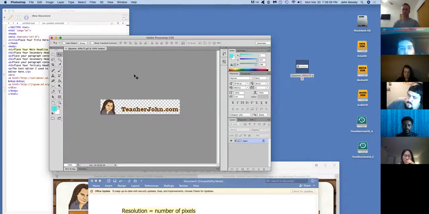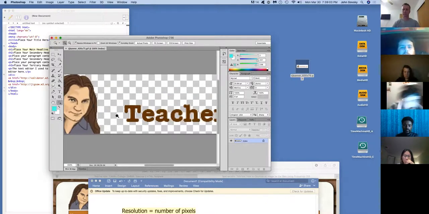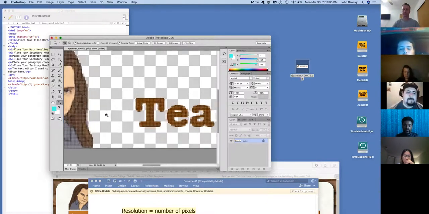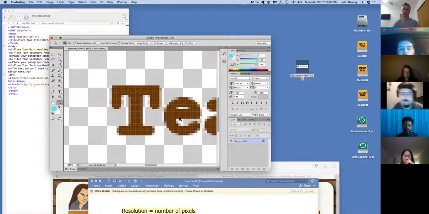Here we go. You can see the pixels here, correct? Now, a couple of things. In Photoshop, this checkered background simply means there's no color there at all. It's transparency. And in fact, this is a GIF image, which allows us to have transparency. A JPEG does not allow any transparency, but a GIF or a PNG does.